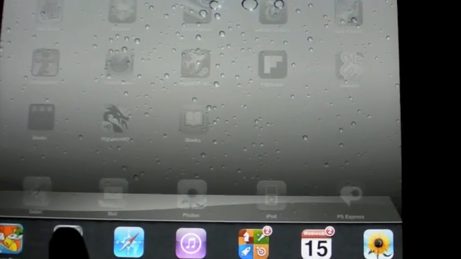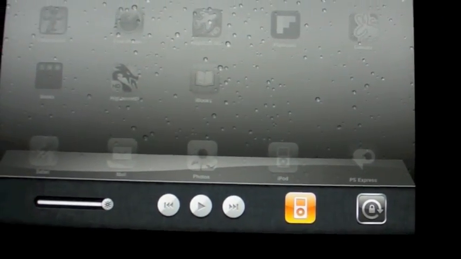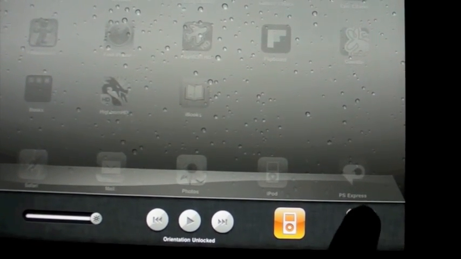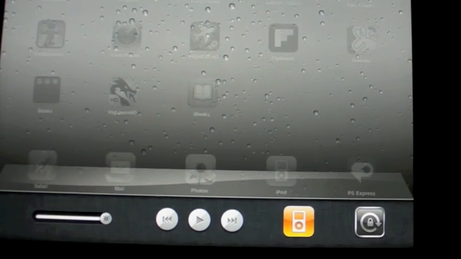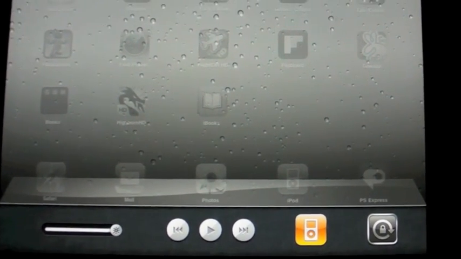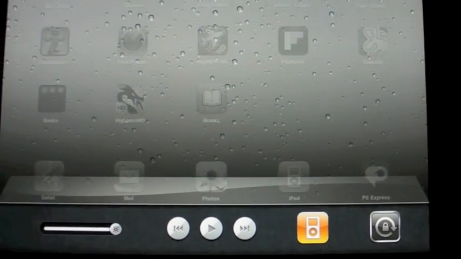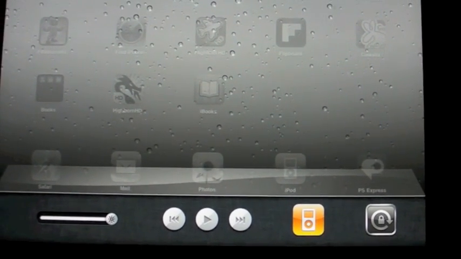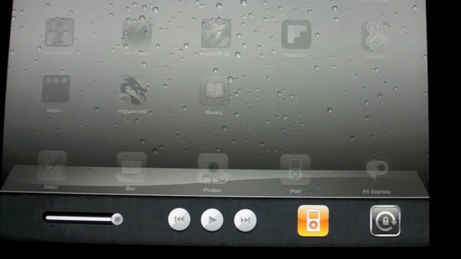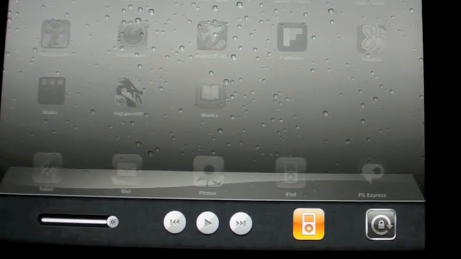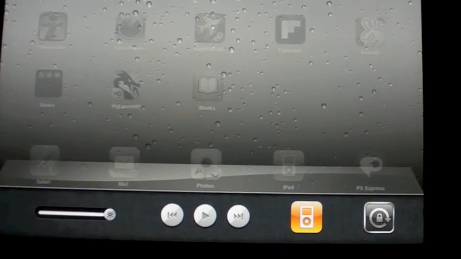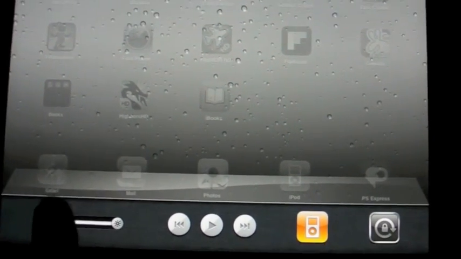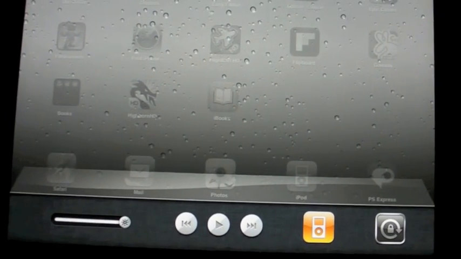So, of course, along with the fast app switcher, you get the new widgets, and we have the orientation lock button. You can turn the orientation on and off. But wait a minute, there's a hardware orientation button, you say. You don't need the software one. No, not anymore. With iOS 4.2, the previous hardware orientation lock button becomes a mute button, just like on the iPhone. So now the hardware is consistent. And you have the software also being consistent because you have the little widget to do it. It's not on the same side of the screen, however, so maybe that's going to change on the iPhone version too.